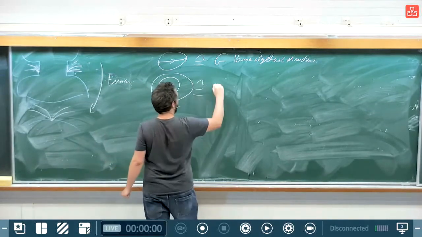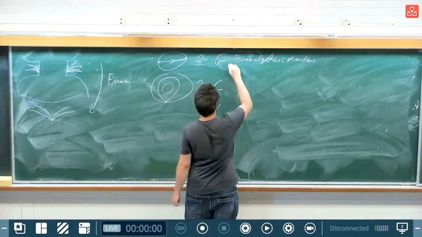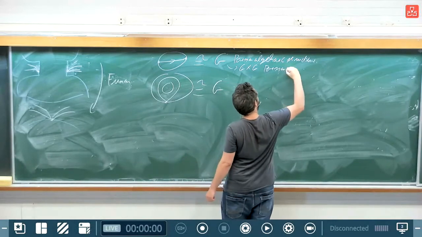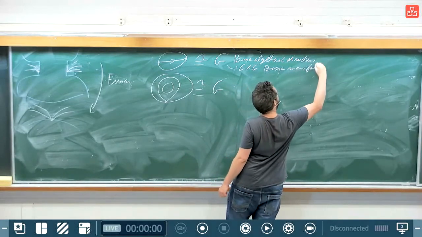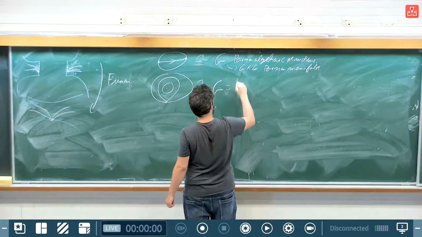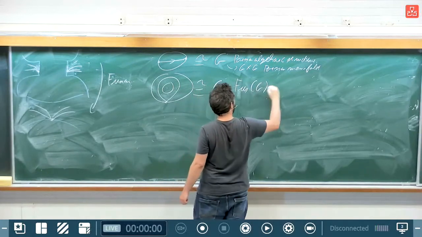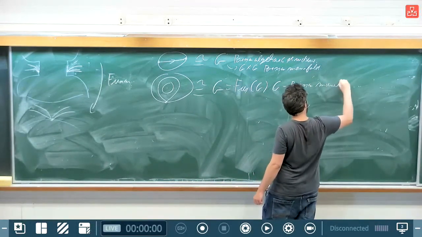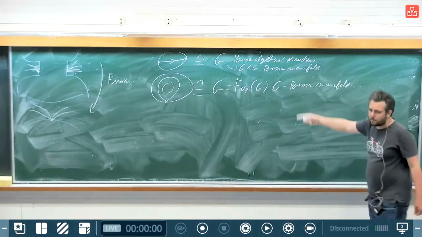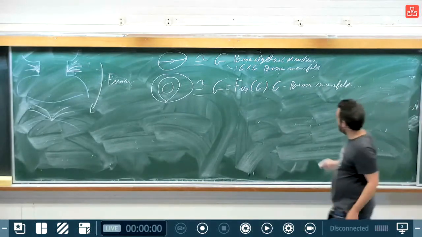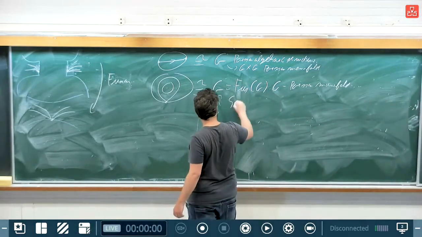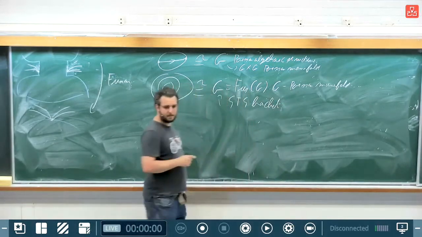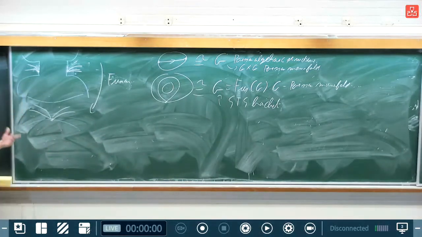So this will again be G, but this is a G cross G Poisson manifold. And really this thing is the fusion of G, which is a G Poisson manifold. And so it has a different Poisson structure. And the Poisson structure you get here is called the STS bracket. STS is for Semenov-Tian-Shansky, and if you don't know it, that's just one person.